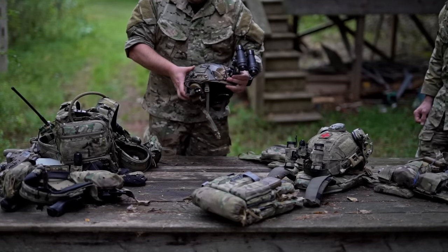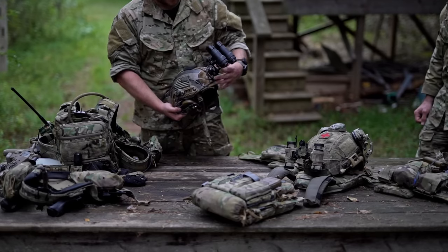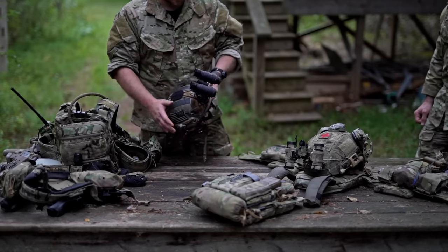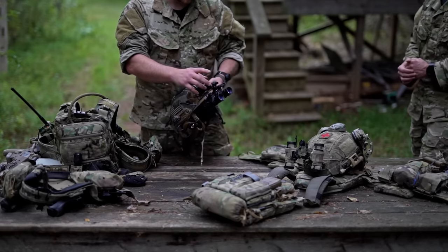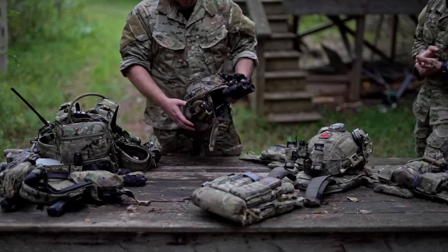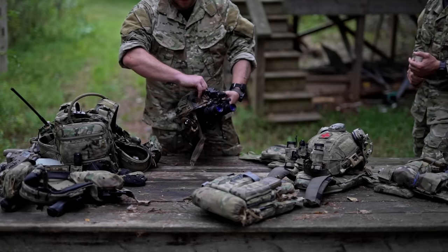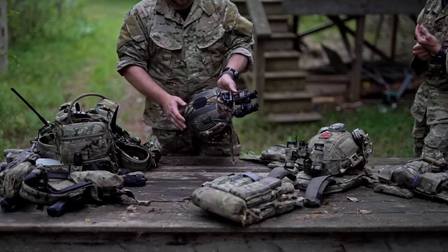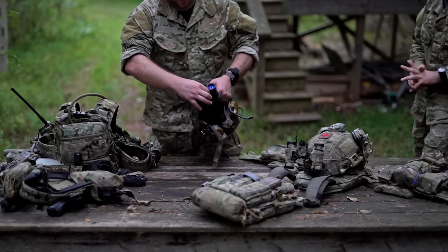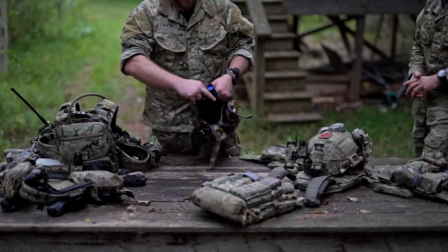Here's my helmet kit — not much different from other people's, pretty standard. I use RNVGs because I wanted binos but didn't have the cash for articulating binos. I like them a lot in terms of specs and simplicity, though I've run into multiple situations where I would have benefited from articulation, so that's something I'm looking forward to upgrading. I keep my battery pack looped under the Wilcox lanyards. I like to run battery packs rather than batteries because if it's plugged in, I know it'll work — I don't want to ruin my $7,000 investment.